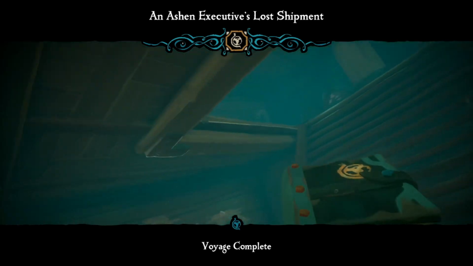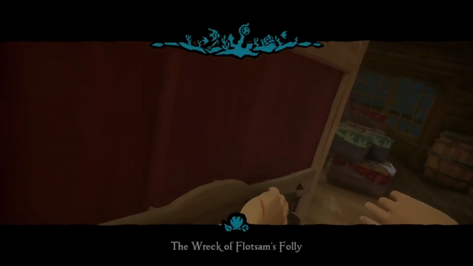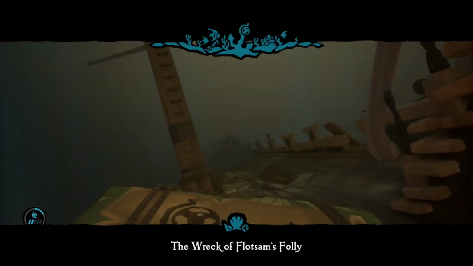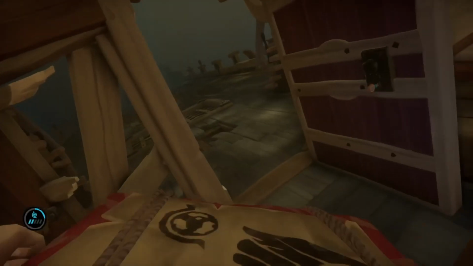Lost shipments are one of the fastest ways to level up in Sea of Thieves, but they can take anywhere from 20 to 45 minutes if you go in uninterrupted, and because they require traveling long distances, the chance of you being uninterrupted is very low. The main thing that you are after is the ship manifest. So I found a way to get the ship manifest much faster.